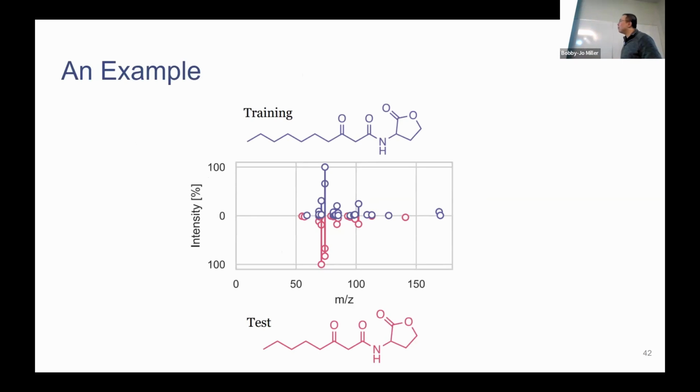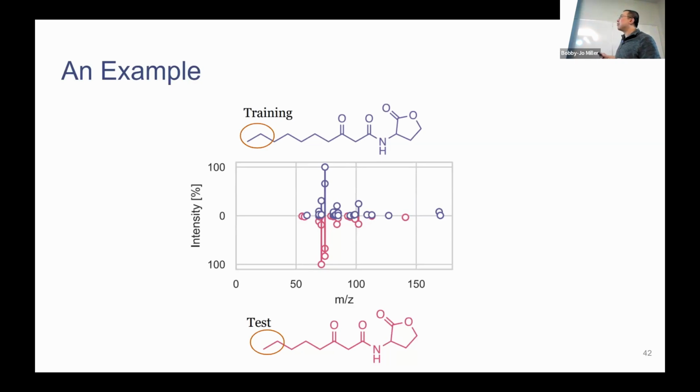This is an example where you can see the difference between the top structure and the bottom structure. The difference is only because the top one has one more extra carbon chain here, and the bottom one has one less. The rest of the things are exactly the same. Then, especially in mass spec, where there is a chance of a fragment becoming a neutral loss, you're never going to observe it. Just like in this case, you're going to have nearly identical spectra.